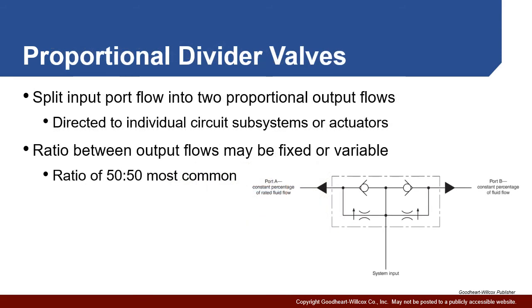The last of these actually combines two flow control valves to control the amount of distribution. So if you don't want 50-50, you can use a proportional control valve, and we can use two of these pressure compensated flow control valves, essentially working in parallel, and the fluid will go one way or the other. You can set these to be 50-50. You can set 75% to go one way, 25% to go the other, etc., depending on what you want. Keep in mind they're only designed to operate in one direction.